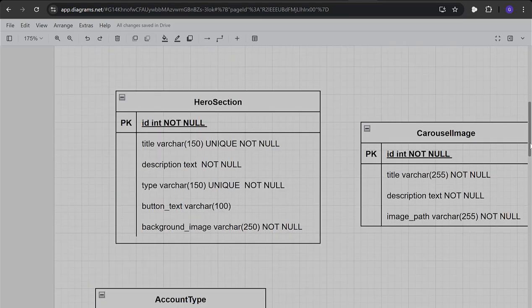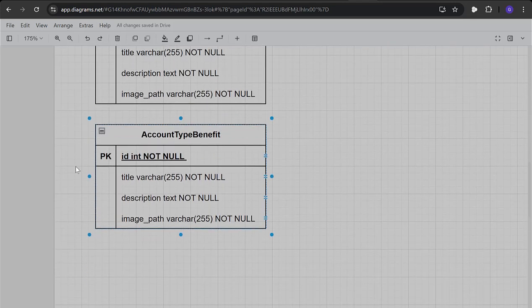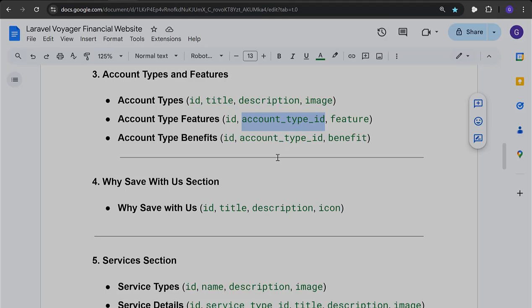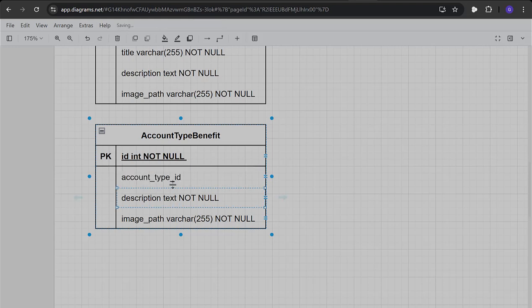Therefore, the account type benefit is going to have the primary key of the account type. So we are going to copy this very fast and paste it here. So account type, and we have to define this as an integer, and each account type benefit must have an account type ID. So therefore it must not be null. And since it is a primary key being stored within the account type benefit, and it exists in the account type, that means that this is a foreign key.